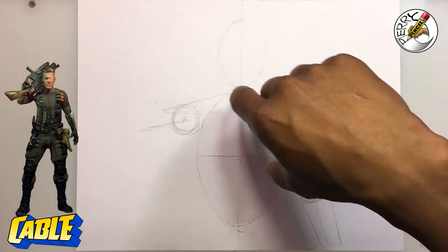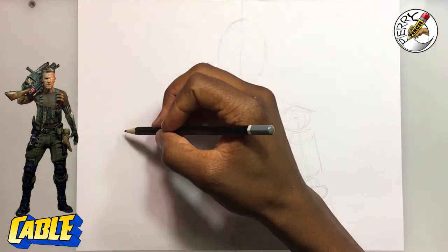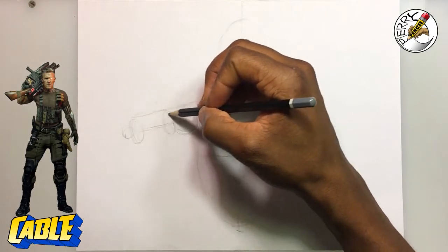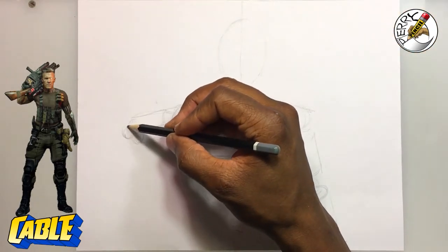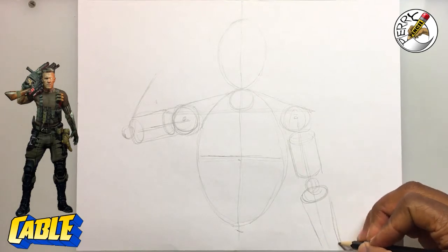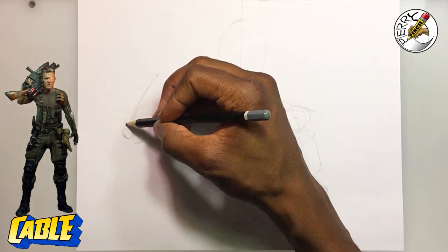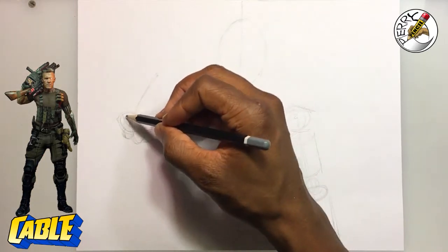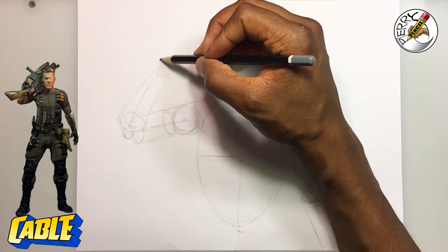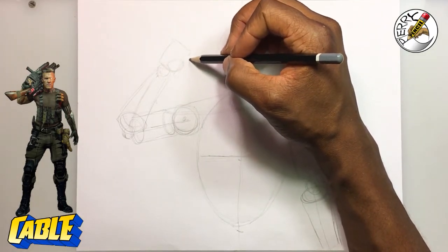You want the gun arm to go out away from his body. I measured the left arm to get the same width — this is a technique I use where you do measurements. It's a little more technical than free drawing, but it helps you balance the figure and look more correct. I'm doing an oval for the bicep and tricep at the same width as the left arm, using the same ball-sketch joint circle. I measure from elbow to wrist on the left side to know where things are in relation, then put in the forearm and wrist circle. Finally, box the hand in with a square and add a circle for the palm where the thumb articulates.